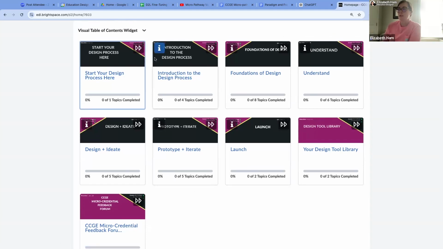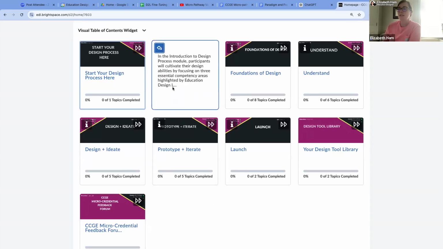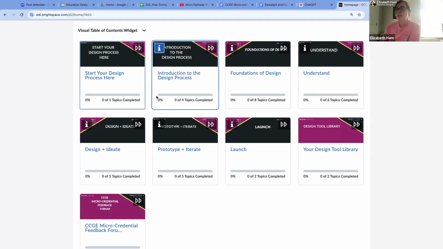When looking at this information, you will first notice that you will be able to flip the cards to get a quick look at what might be included in this design phase. This will give you some high-level information and prepare you for those next steps. In addition, you will be able to track your progress, seeing how many topics you have completed within the micro-credential within each individual section. This will also be aligned with the calendar that your designer will pre-populate in your micro-credential to help you stay online, on time, and on track with your learning.